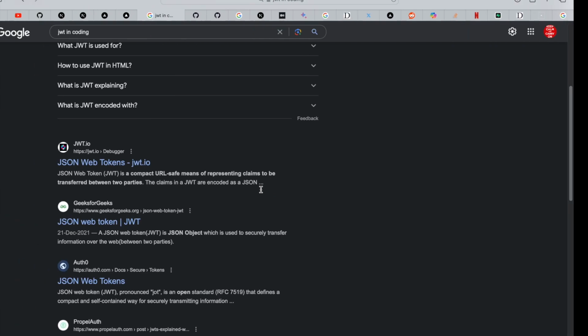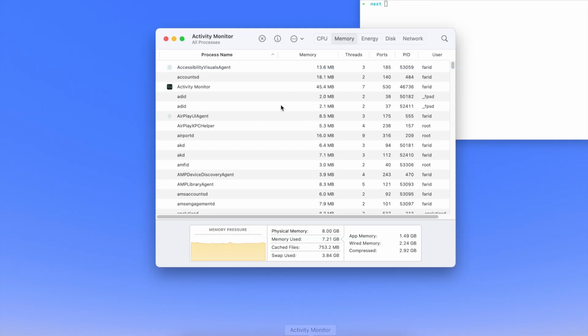And still, if you want to look at the activity monitor, of course, we will do that, because I always like to. And so, yeah, there is a swap file. The swap file has now grown to 3.8 GB because the memory usage, on an 8 GB machine, is 7.21.